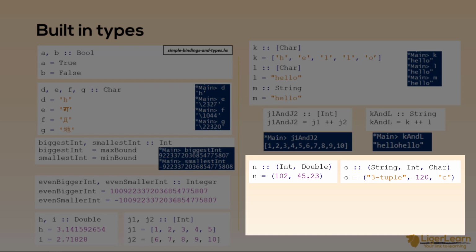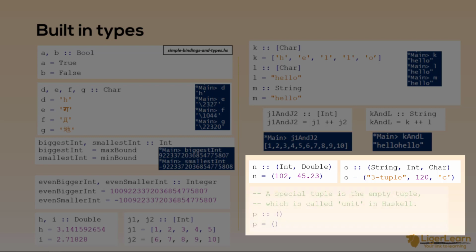In the type signature, the tuple is defined by placing a comma-separated list of the types of the tuple's elements within brackets. Then you provide a binding of values for the tuple by doing the same thing, but replacing the types with values. What is the biggest number of elements you can have in a tuple? Well, according to the Haskell standard, every implementation must support tuples with up to 15 elements, so we can happily create anything up to a 15-tuple if we need to.